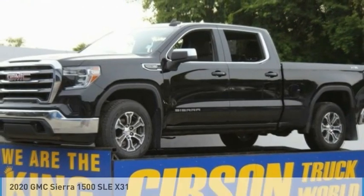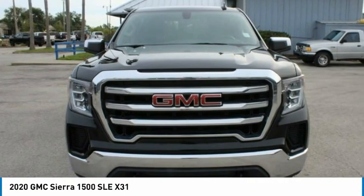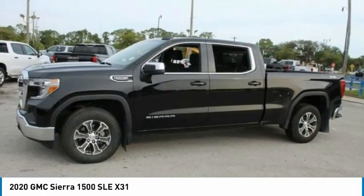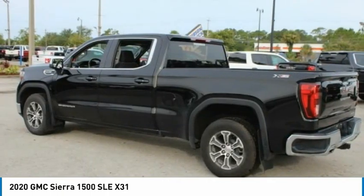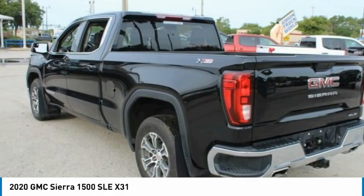Hi, and take a look at the 2020 Sierra 1500. The GMC Sierra is a full-size pickup with all the functionality you could expect. With multiple trim levels, the GMC Sierra provides a wide range of features for you to enjoy. Power and advanced technology can both be found in this fantastic truck.